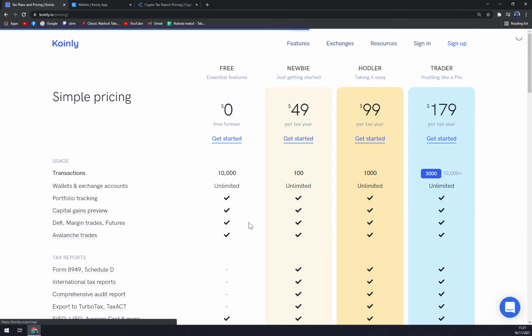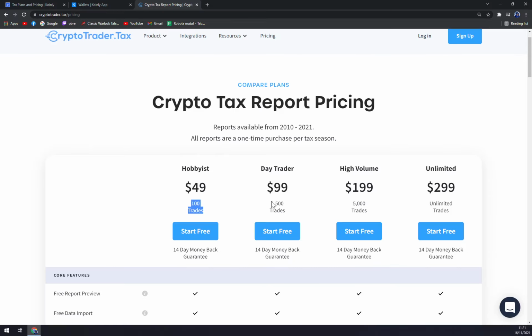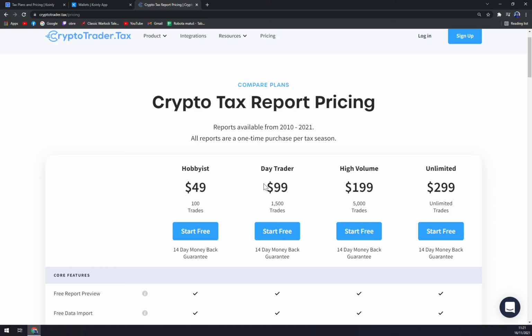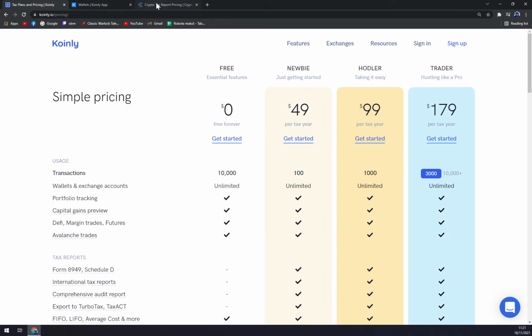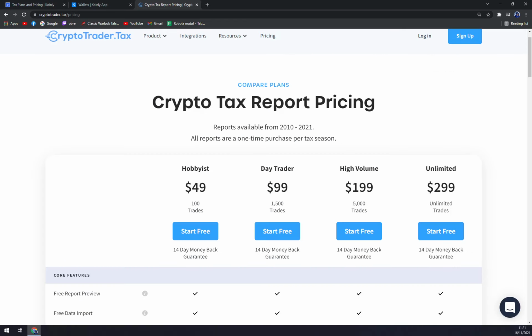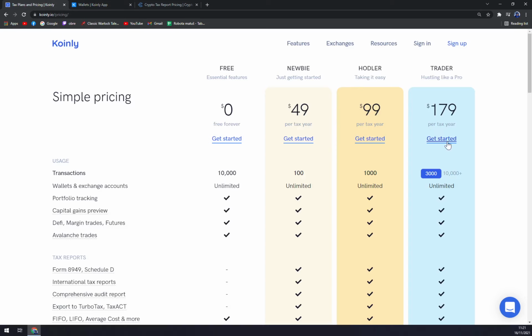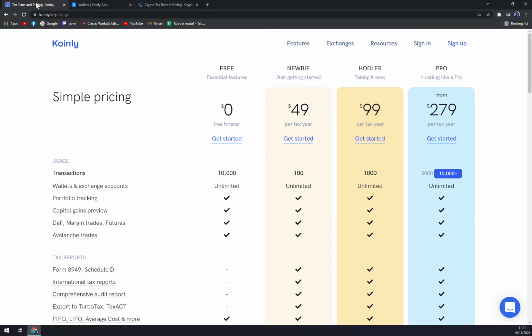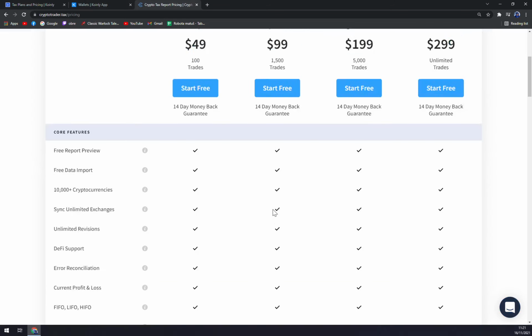So $99 for 1,500 trades, which is more expensive. And then unlimited trades for $299, which is almost like the Pro at Koinly.